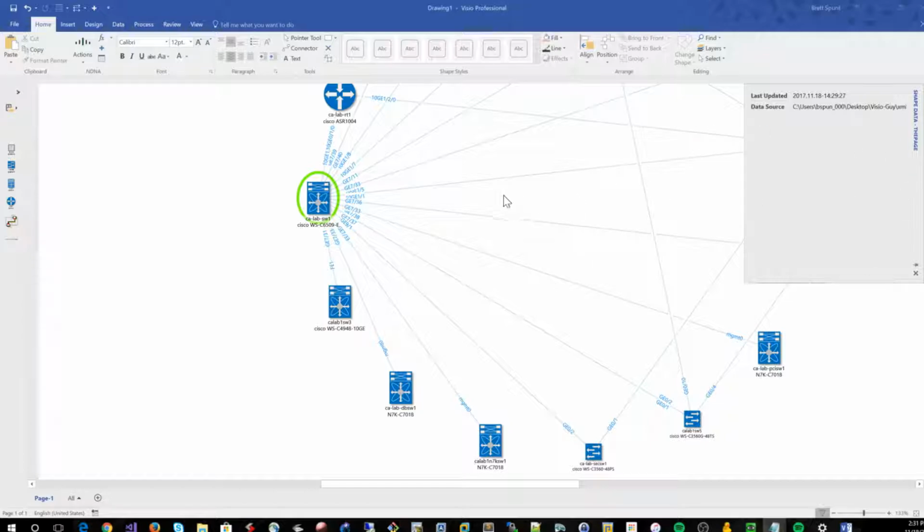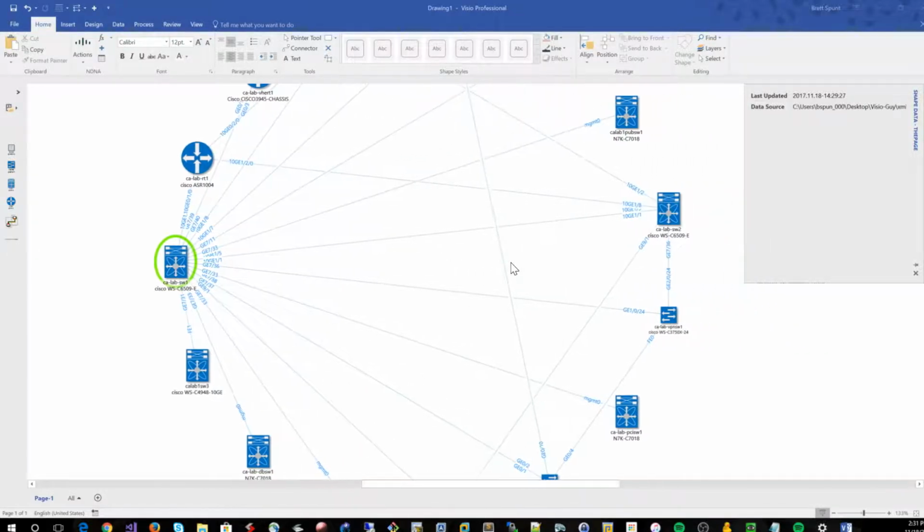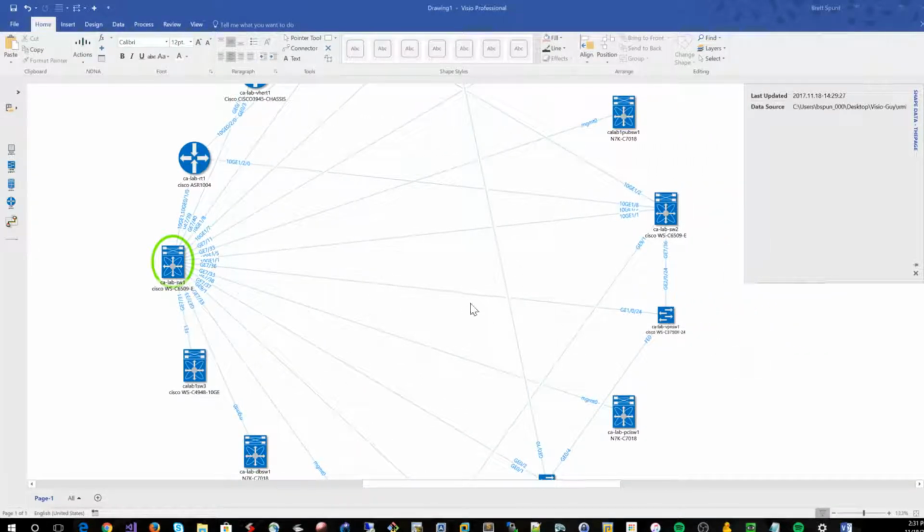One of the things that we did not cover in part 1 of the features, which we'll start off with here, is that if I highlight a connector, you'll see interface begin, interface end, name begin, and name end.